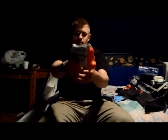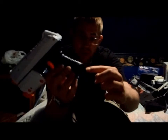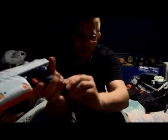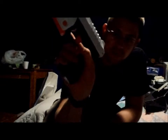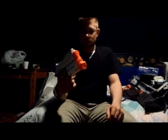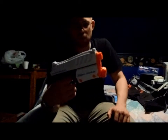It's not super uncomfortable. I do wish this texturing here on the back came down, rounded a little bit, and came all the way down here, because the grip is very comfortable until you get to this point. It does fit and swell in the palm a little bit, but I just don't like the way this lip here digs into the bottom of my hand. Trigger pull is very easy, smooth, long pull.